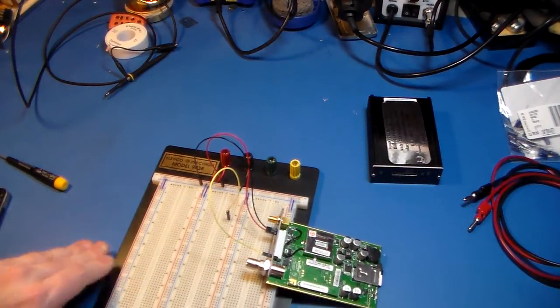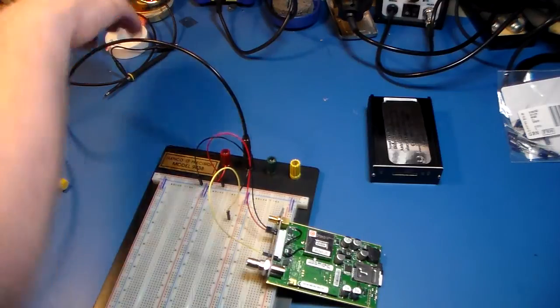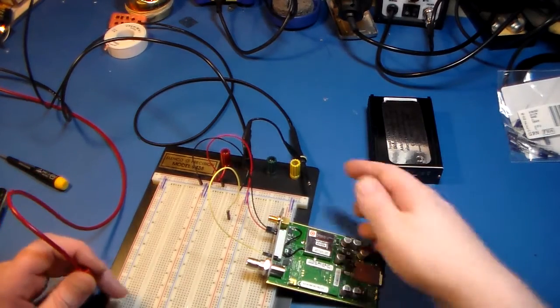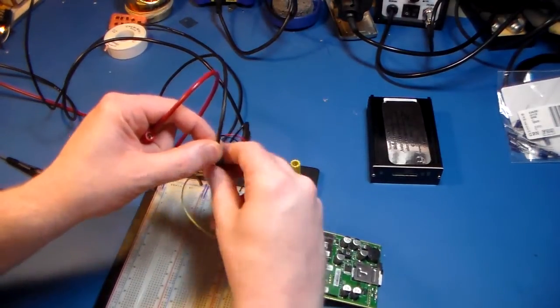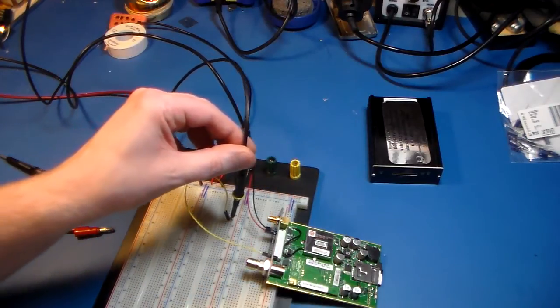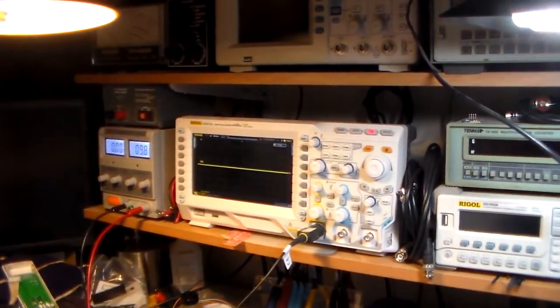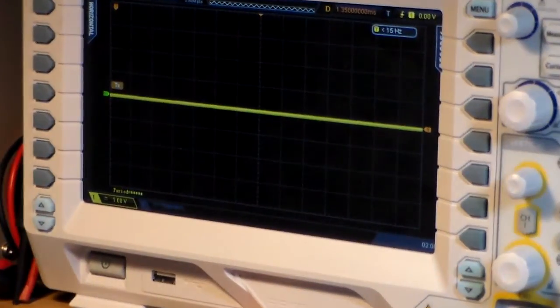So we'll just give this a go. I already got my power supply all set up. I'm going to stuff about 10 volts into it. We're going to see what happens. So before I do that, what else do we got? So I'm just going to put a probe there, and then I'm going to try to single shot capture whatever it squirts out. And I'm going to put the camera on the scope if I can. It's going to be on an angle. Sorry about that. So we can see what it does on the screen.